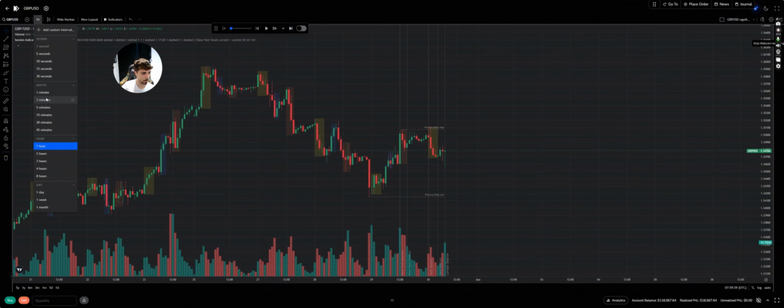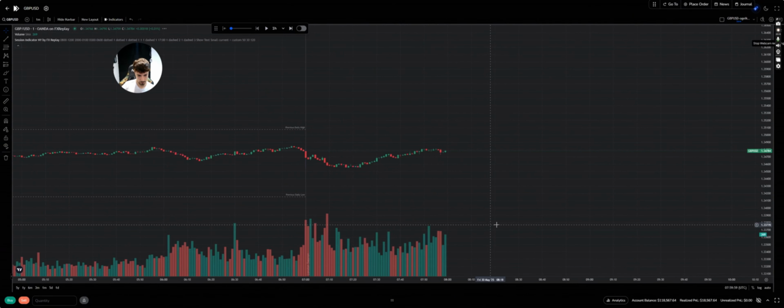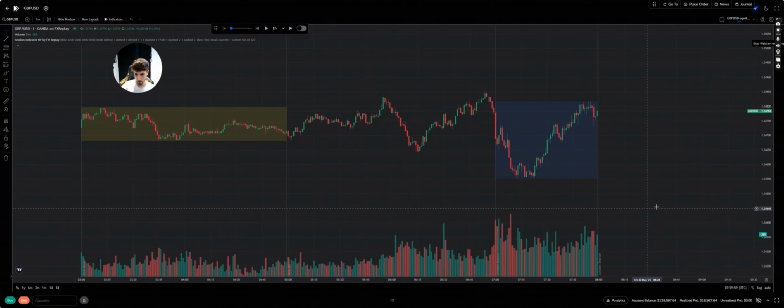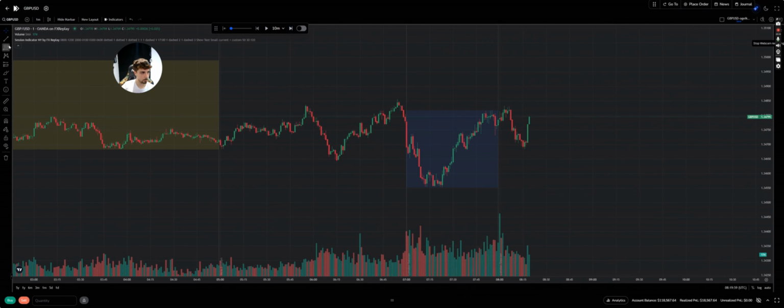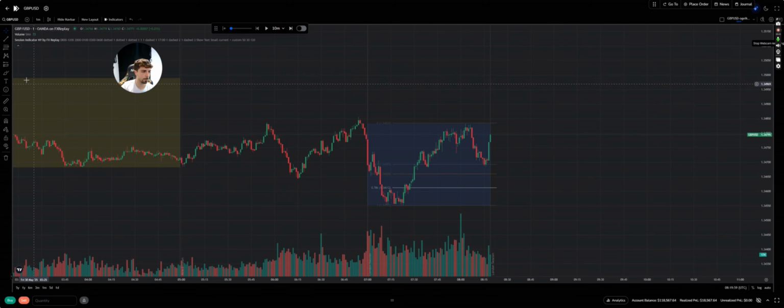So could we be getting a little setup here, potentially? We've had a break of structure here. Let's see if we get any sort of pullback. Hopefully that didn't tap in because we would have missed it. And we... no, there's no... Well, that would have been our entry actually, but I think I'll wait for a better entry because... No, you know what? That is clean.